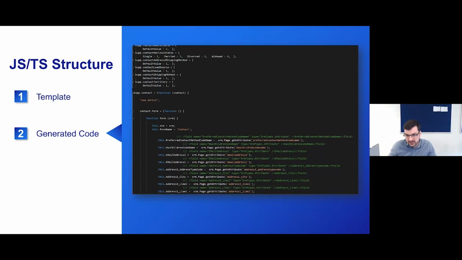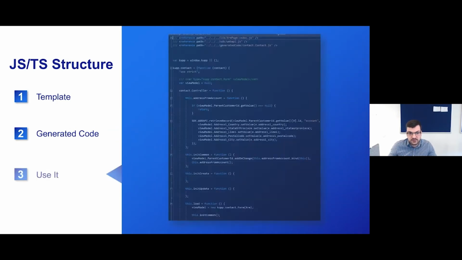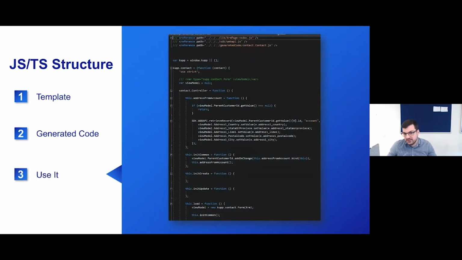And this is how it looks. And of course, we have our values, our option set values, and so on, and our attributes. And this is an older screenshot, but of course, we have the same thing for TypeScript. So I think it's the same thing here. And this is how we use it. And one more thing here, it's important to reference the other files to give Visual Studio a hint how the data should be handled here.